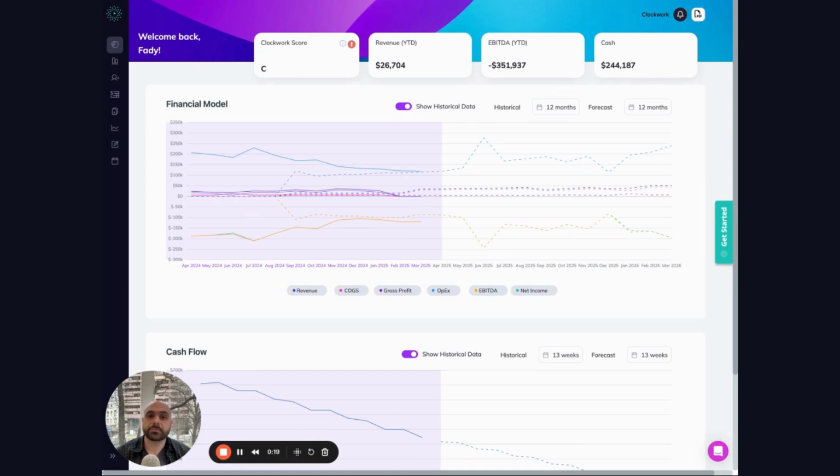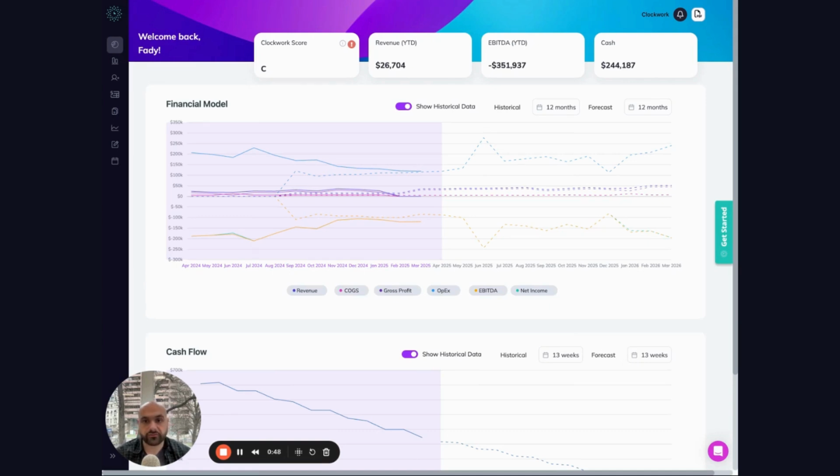Today, we're going to do a deep dive into the Clockwork.ai platform and figure out all the little nuances and the most popular and powerful features and functionality of Clockwork. Now, before we get started, Clockwork is custom built from scratch on every single account with an integration into QuickBooks Online and Xero. So there's not one thing that you see here on our demo account that you will see on whatever account that you create.